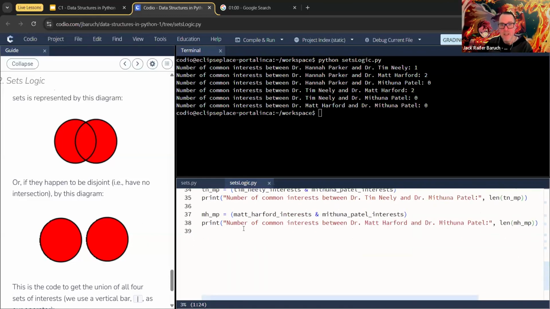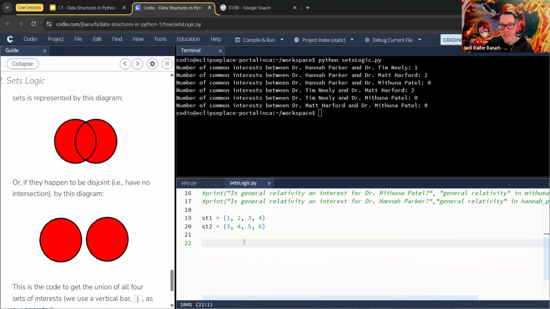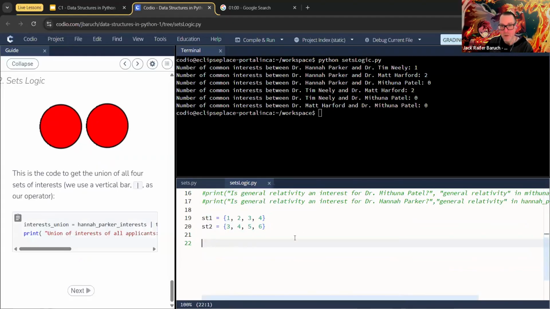So for example, if we go back to our sets over here, and we actually do a union of these two sets. I'm going to print just the union without putting anything else, st1. And for the union, we use the bar, the straight bar, it looks like a big one, but it's not.